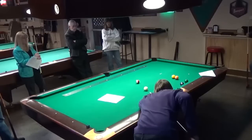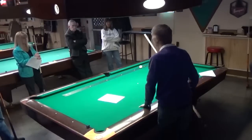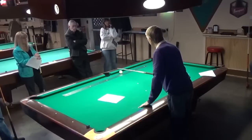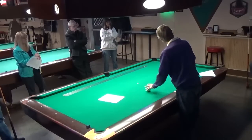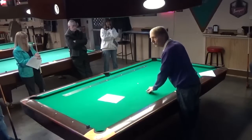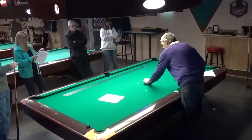In other words, the ball's going to be rolling immediately. I have it hitting it significantly above center. Pretty much right into the first diamond. And again, speed will affect that. The harder I hit it, it'll creep more towards this side. The easier I hit it, it'll go further this way, because the rolling ball will take effect sooner. All right, the draw shot.